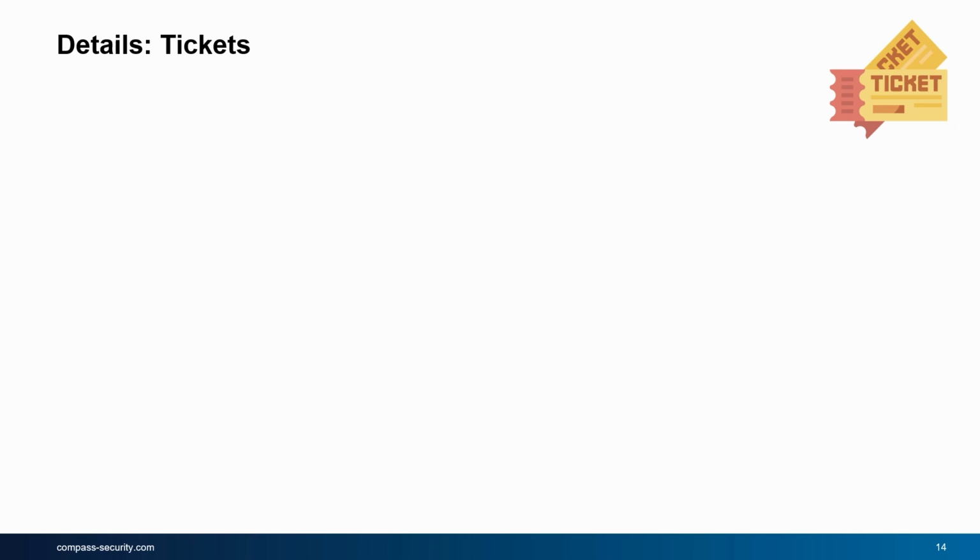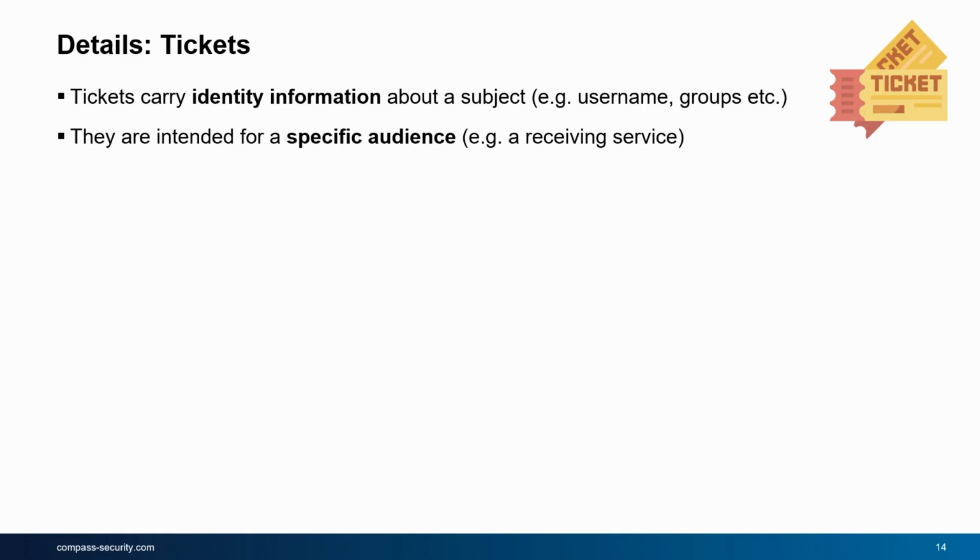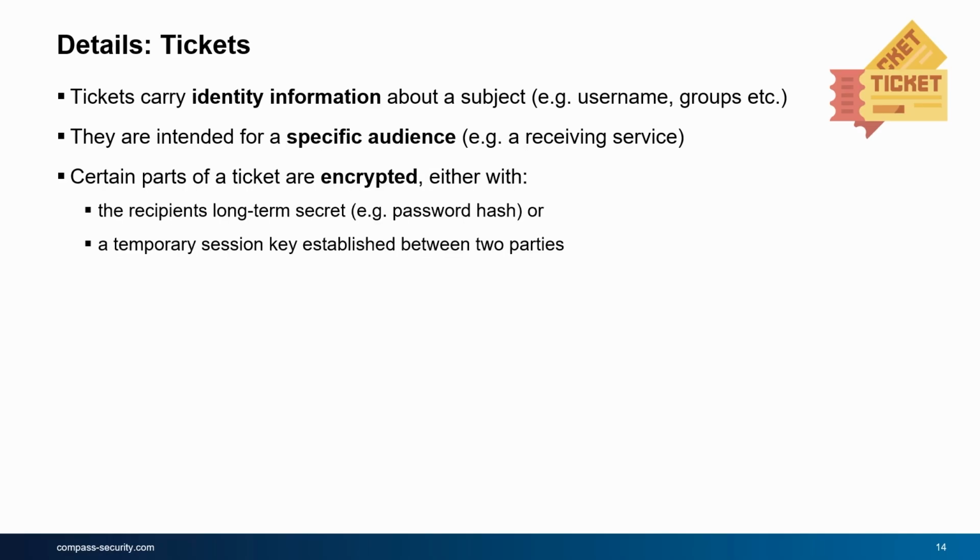A few more details about the tickets that are involved in Kerberos. The tickets typically carry identity information about a given subject. So that could be who the user is, what groups he is part of, and so on. And a ticket is always intended for a very specific audience, so a service that consumes or receives it and gets information out of it.